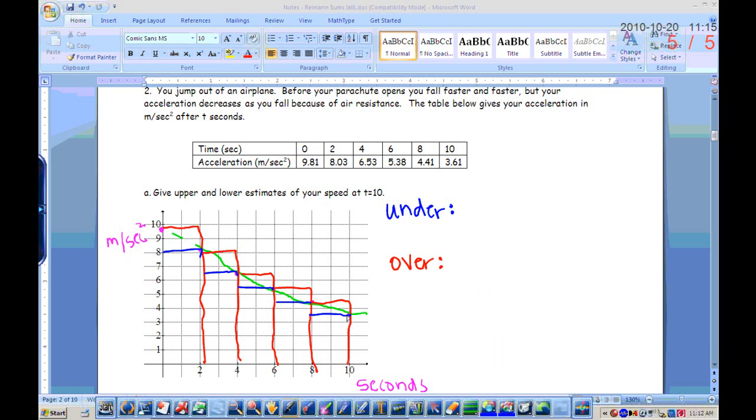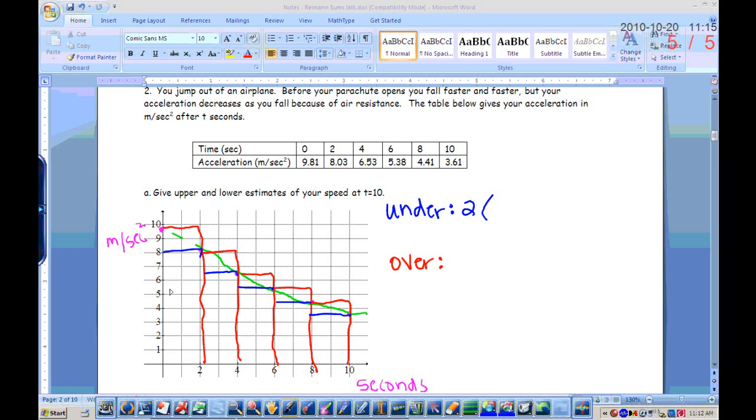So what we're doing here is we're going to add up the areas of all of these rectangles. What's the width of every single rectangle here? 2. So I'm going to multiply 2 times each of the heights. Or I could do 2 and then parenthesis and add up all the heights. Y'all okay with that? Yeah. Why write or type into your calculator more than you need to?